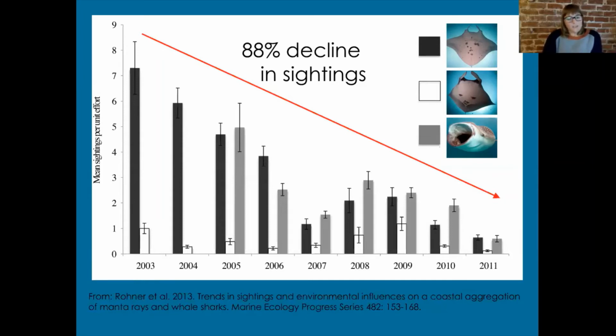I just wanted to point out that just because we're not coming across them on our survey dives, it doesn't necessarily mean that they are dead. There could be a few reasons for us not being able to see them. They could have been landed in fisheries, that's one. They could have been using sites just offshore and outside of our study area, and generally out of our reach as recreational divers. So if the mantas are using cleaning stations at the 40, 50 metre depth range that we don't generally dive and can't get to for very long on scuba, then we're not going to be recording those individuals in our surveys. And the other reason is that they could have moved to a completely different region altogether.